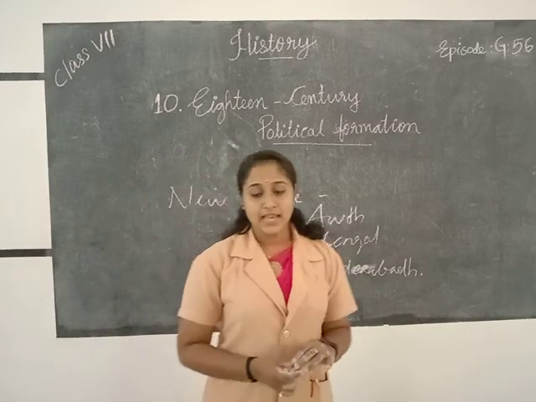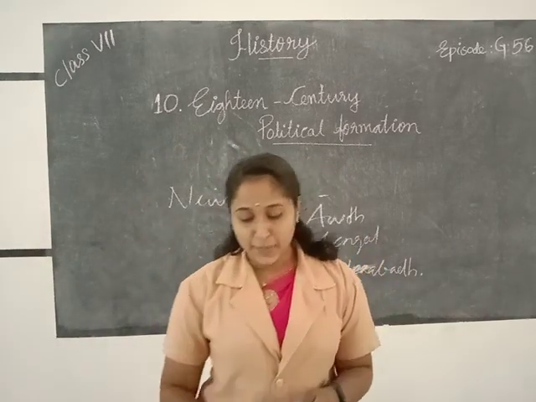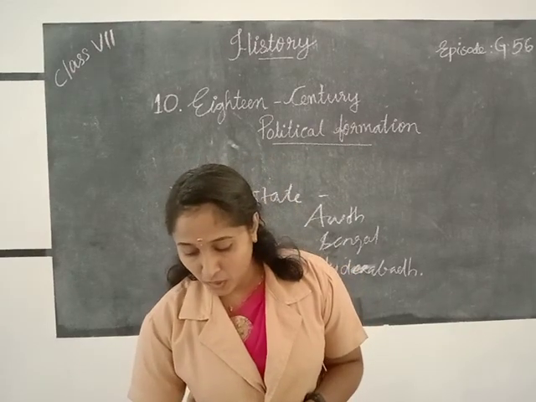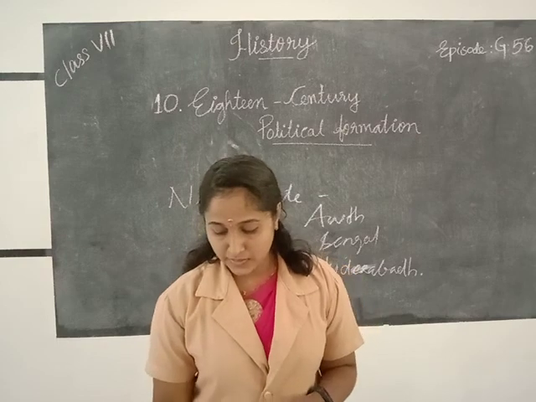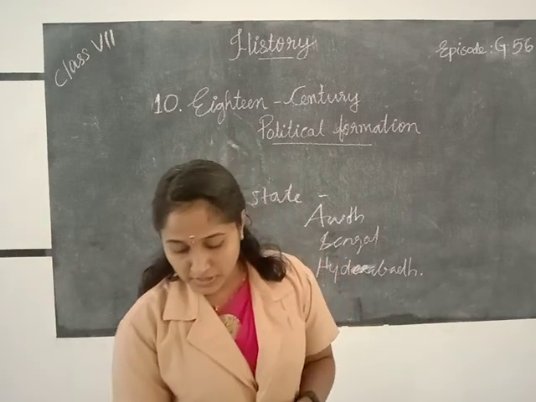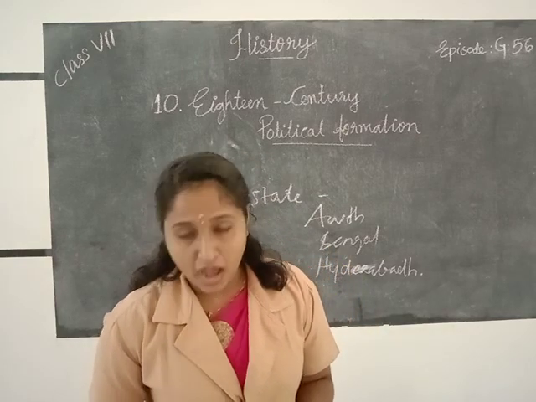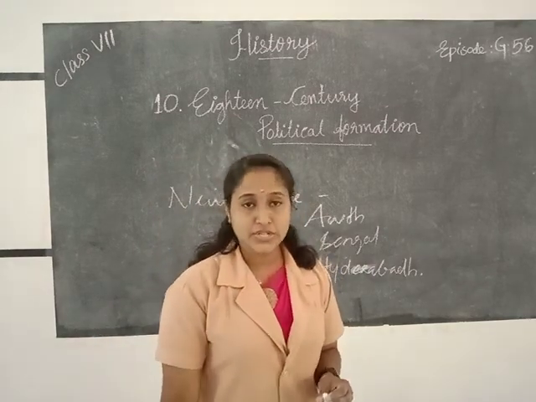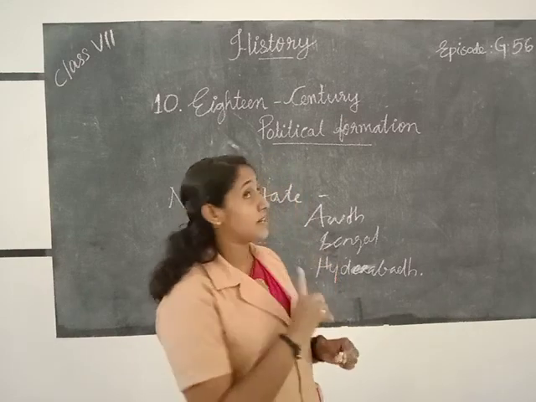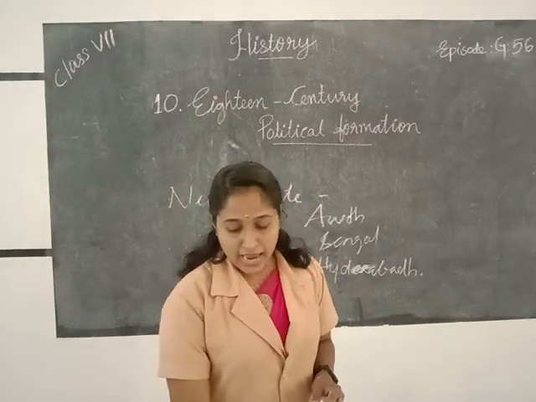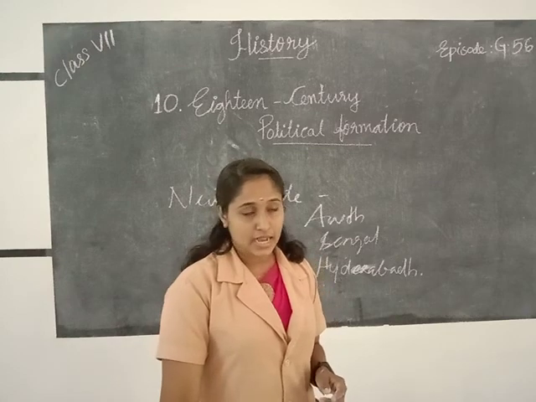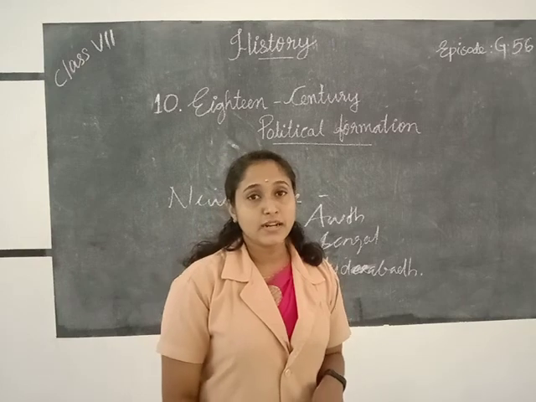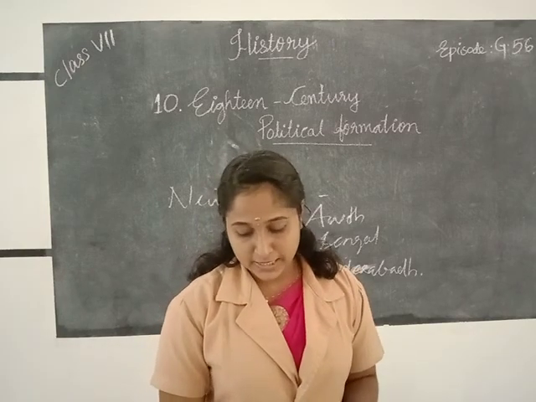Okay, so read your text carefully. It discusses the rich harvest and the officers, that means the agriculture and political administration structure of the Mughals during the starting period of the 18th century, and Nadir Shah's attack on Delhi. You also need to read that because it may be included in your exams.